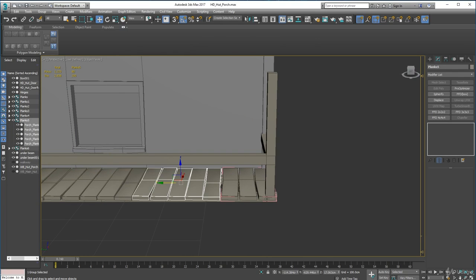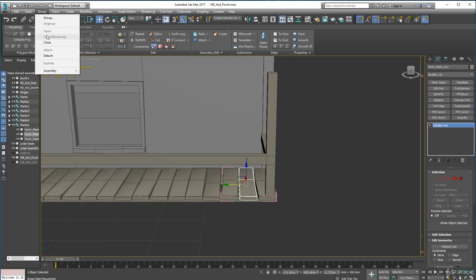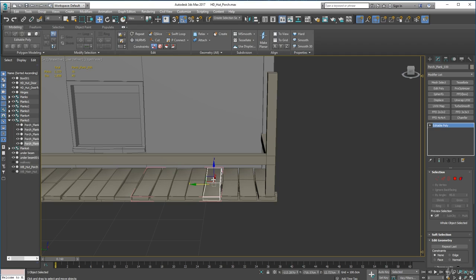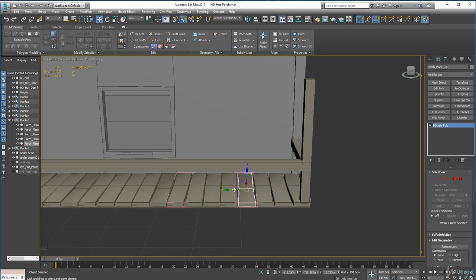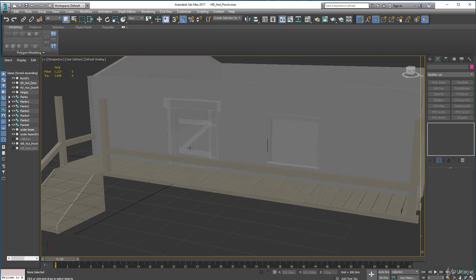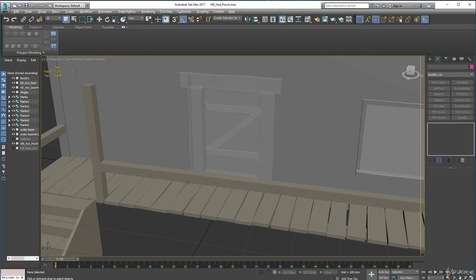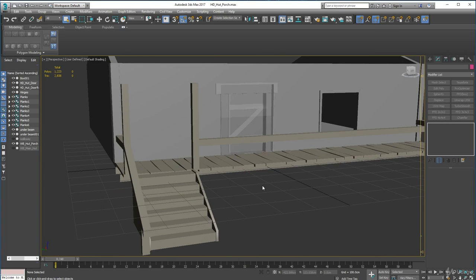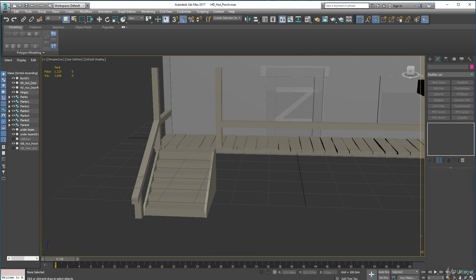Don't forget to close groups once you've opened them and finished with them. Close them up again. If you want to open another group, grouping is good. It just keeps everything a bit more organised. There you go. It's a little bit gappier, but that's fine. Okay, so that's our planks done for now. I'm not going to do any more work to them than that, apart from when we set up all the UVs. It's looking pretty good. So now let's move on to the steps.